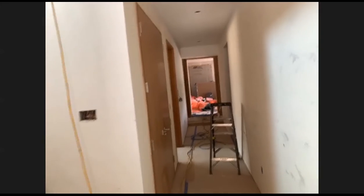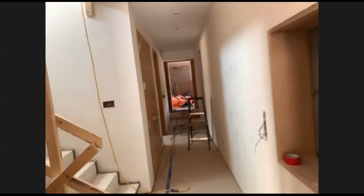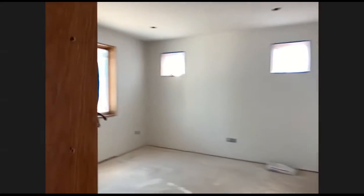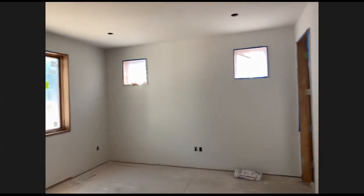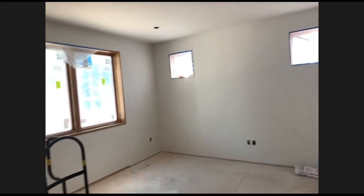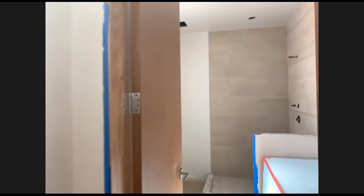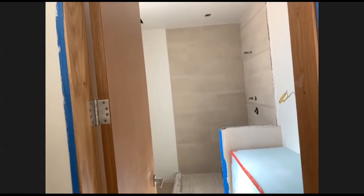Oops, I'm going a little too fast here. We were at bedroom number 1, as I called it. That's the master. Then over here is your first guest, bedroom number 2. And as you can see, again, very nice and spacious. Not quite as large or generous as the master, of course, but a great space for your kids or your guests. This house lives a lot like a home you might see in a place like Houston or even New York or out to California.